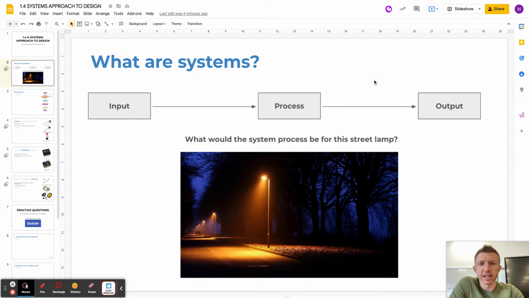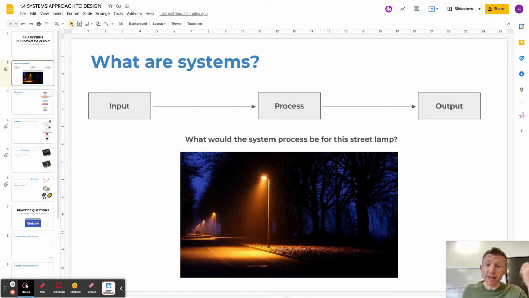And then the output and the input are fairly basic components that just do as they're told. They're like the minions that do as they're told by the processor. You can imagine the processor as the brain. In a human context, an input would be the equivalent of, say, our eyes.